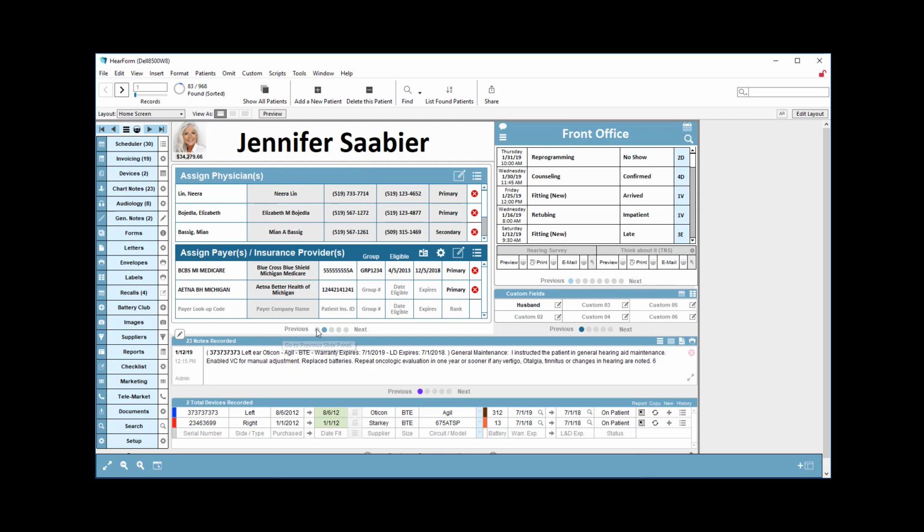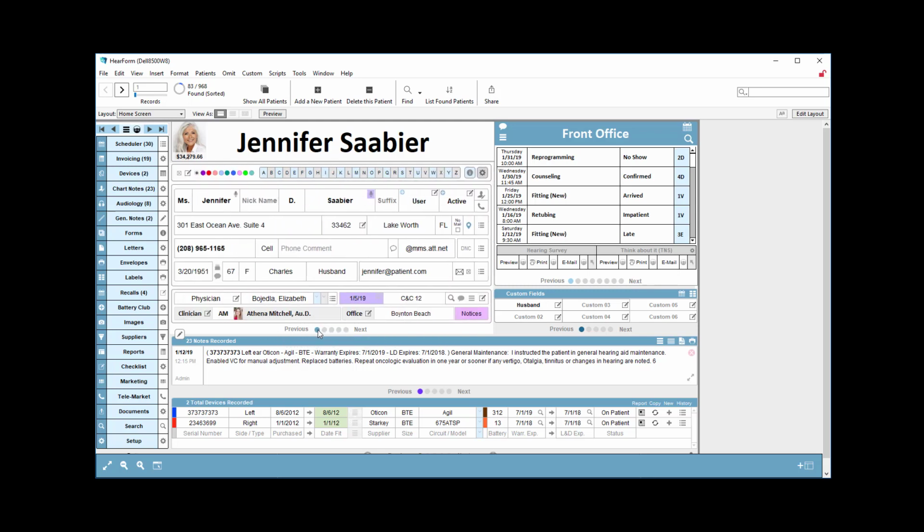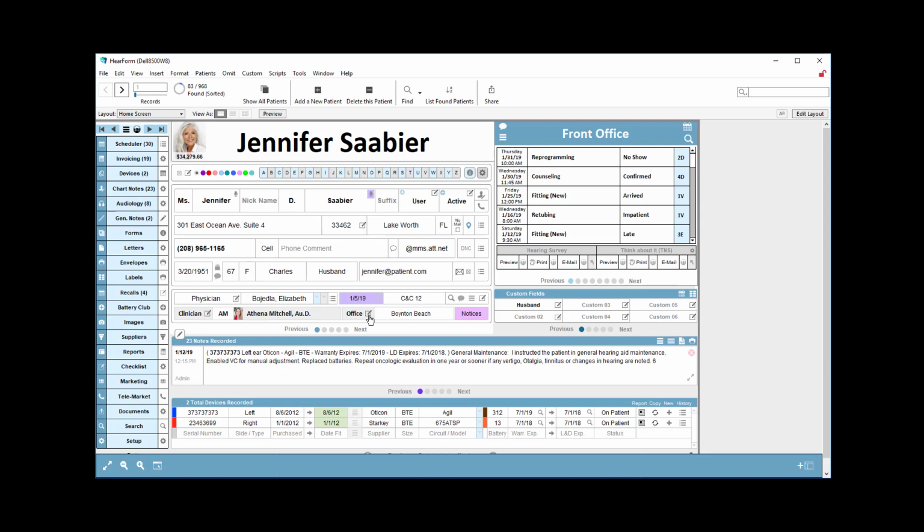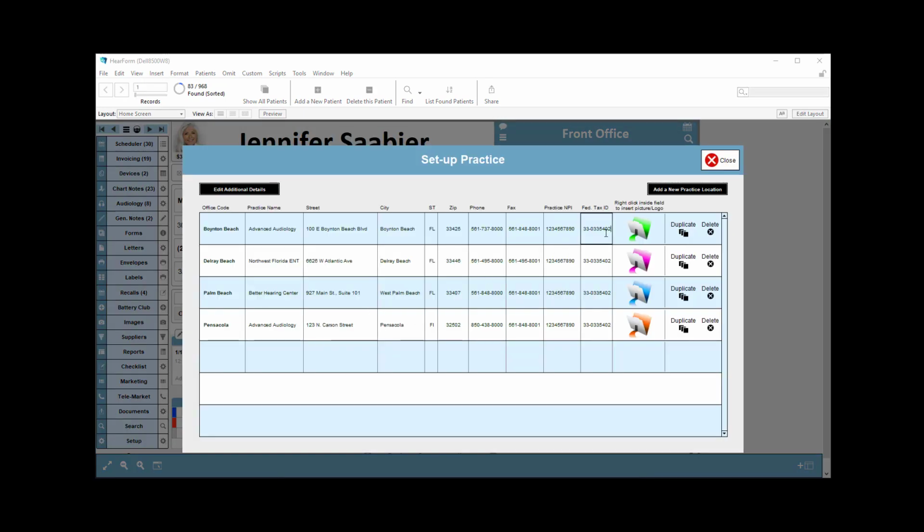So we've assigned a payer and a physician, and we generally want to make sure an office is assigned so that it will pull in information into areas 32, 33, and some other areas, and also that a clinician is assigned so that when we create charges, 24J will pull in the appropriate NPI number. That NPI number should also be set up ahead of time right in this area right there. You also want to, in the office setup area, make sure that the federal tax ID number is set up and perhaps the practice ID, NPI number as well.